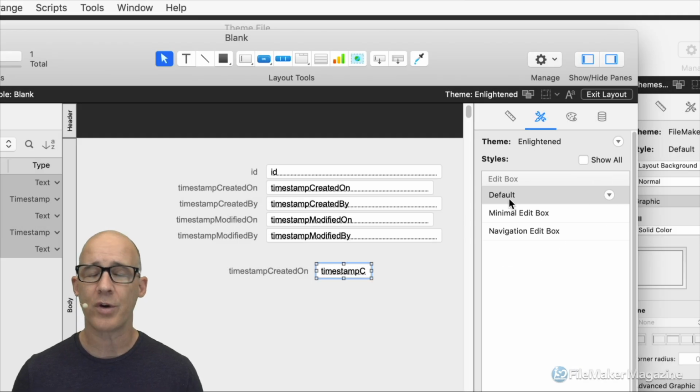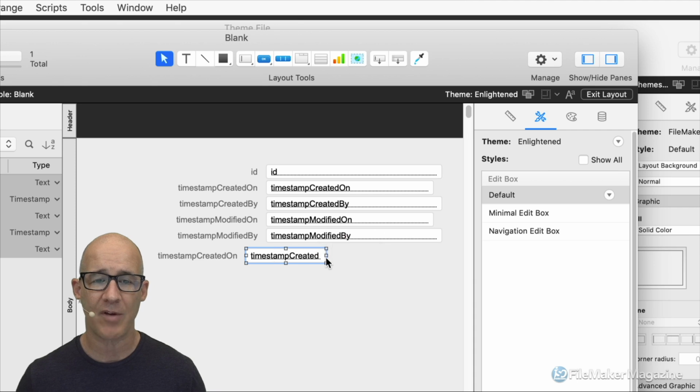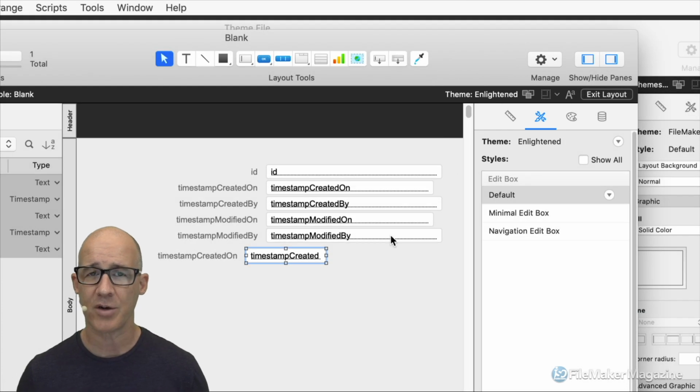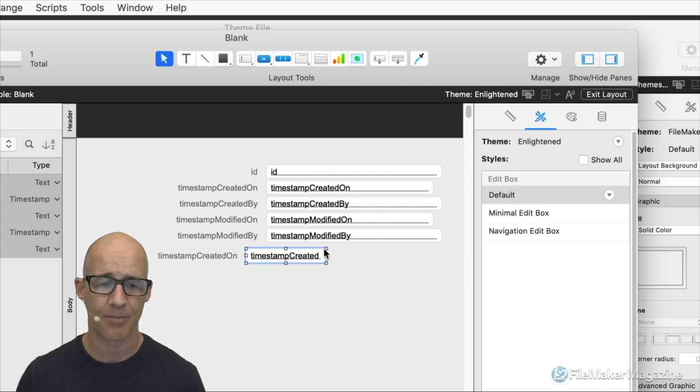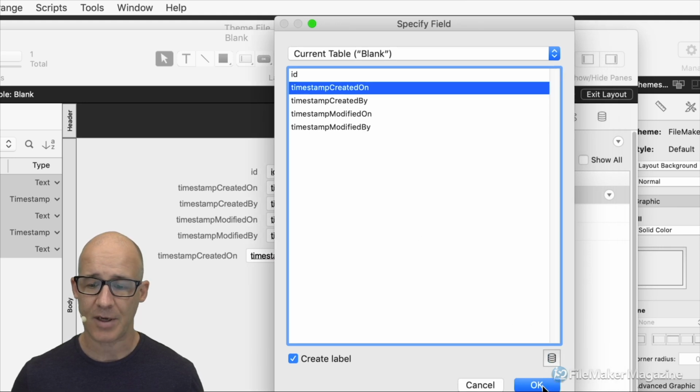But here's my argument. Don't use the default, because the default is the only place where certain settings that can be global in nature are controlled. And here is the example. What I'm going to do is I am going to take a copy of this. Now we are using the Enlightened theme. This is FileMaker's own theme. And in most all of FileMaker's themes, they do follow what should be applied to themes. In fact, there's really only, I think, myself that provides themes through FileMaker Themes, things beyond what you can get from FileMaker. When I make a new copy of this field, I'll just say OK here.